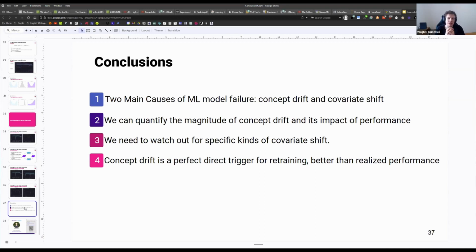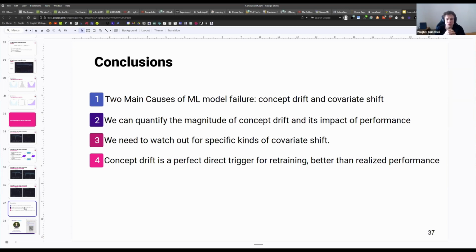It generally happens in models that perform, in absolute terms, not that great, so raw KC around 0.6, whereas covariate shift may or may not have a negative impact on performance, and we should be able to quantify that even without targets. We can quantify the magnitude of concept drift and its impact on performance with our algorithm, reverse concept drift.